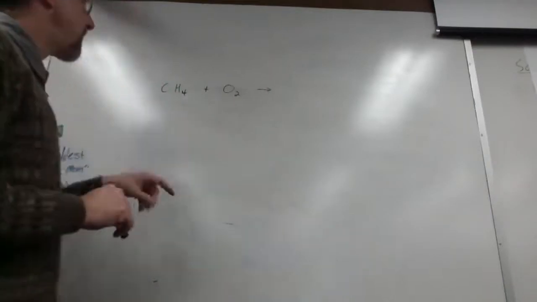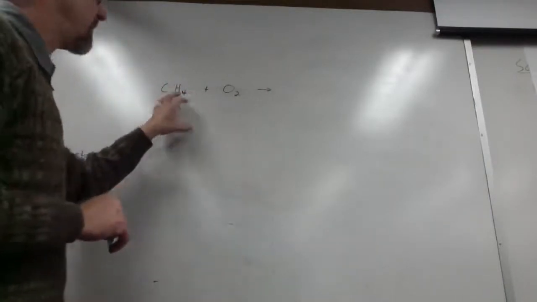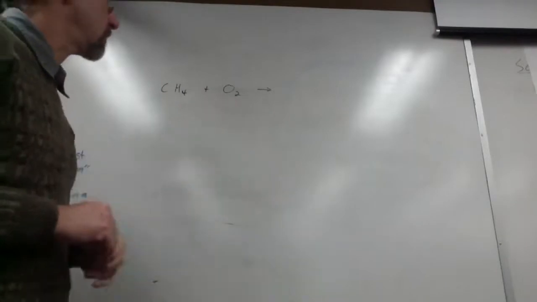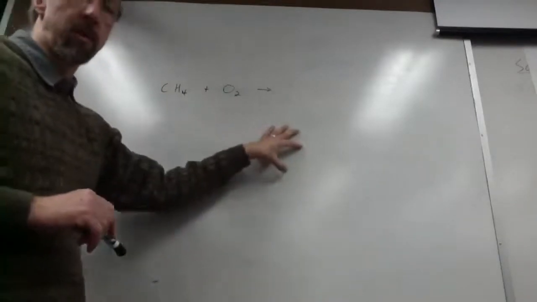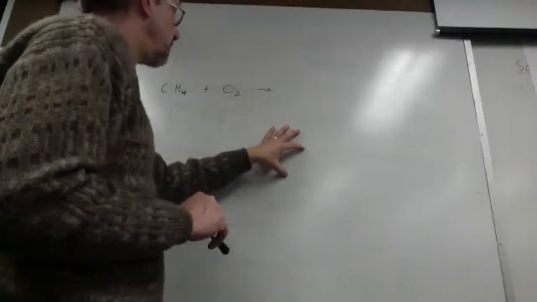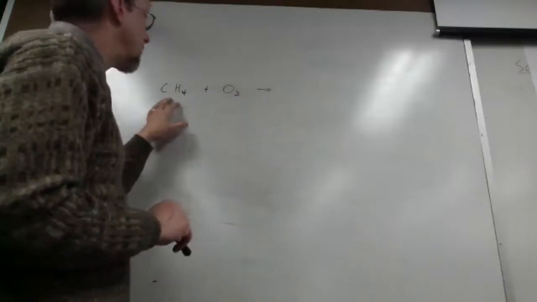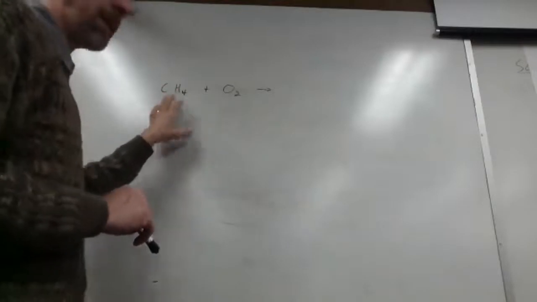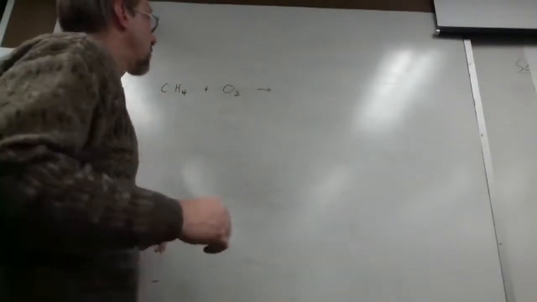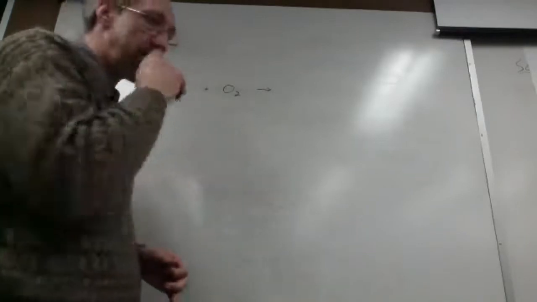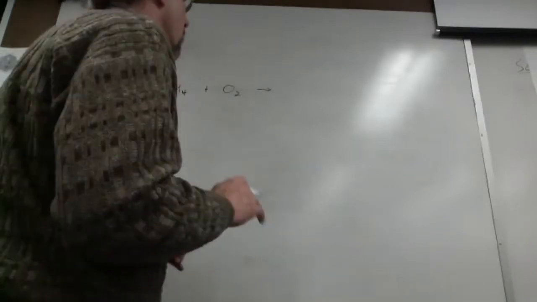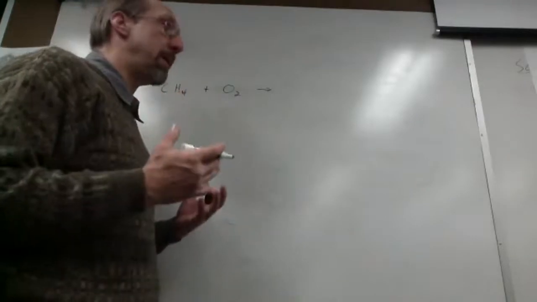In this case, we have methane, CH4, and the other reactant. And all of the combustion reactions we're going to look at are hydrocarbons. So this is a hydrocarbon. All it contains is hydrogen and carbon, and that'll be true for all of them. When we're looking at a combustion reaction, if it's complete combustion, and that's important to understand, these are all examples where we have complete combustion.